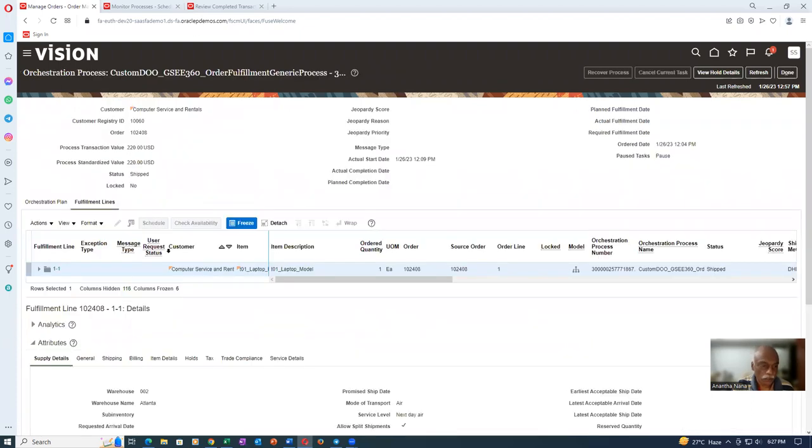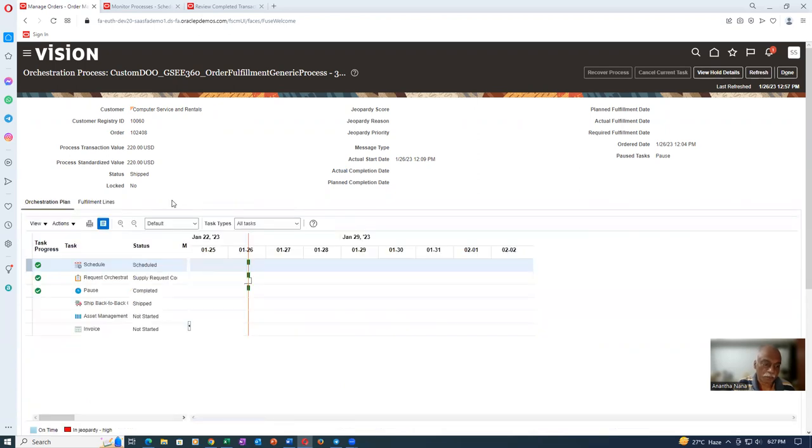It's not fulfilled, so it's not shipped. And if you click on refresh, now find the invoice process will start. It will get pushed into the staging table area, or the interface tables, and the invoice has not yet started. So click on refresh, now find not shipped. The tick mark has to come, and afterwards the invoice process has to start. We will see upon awaiting billing whether the thing is getting fulfilled or not. So we wait for the invoice process to start, and once it is completed, we can proceed. So let us wait for it.